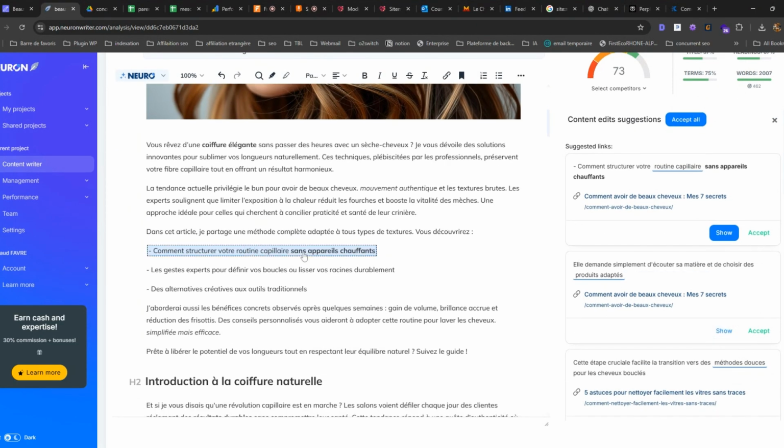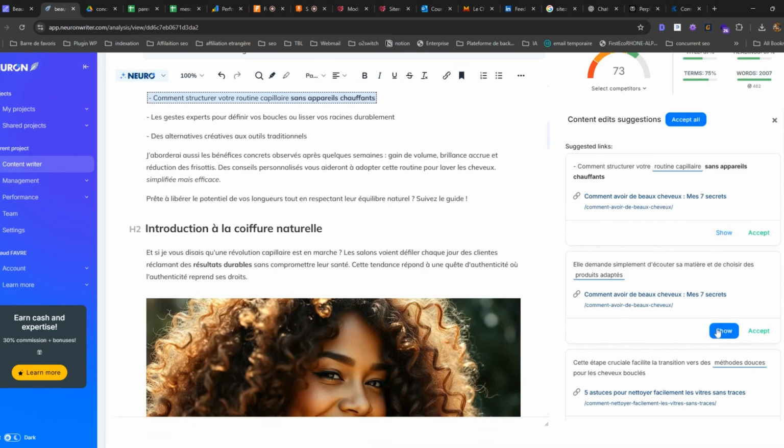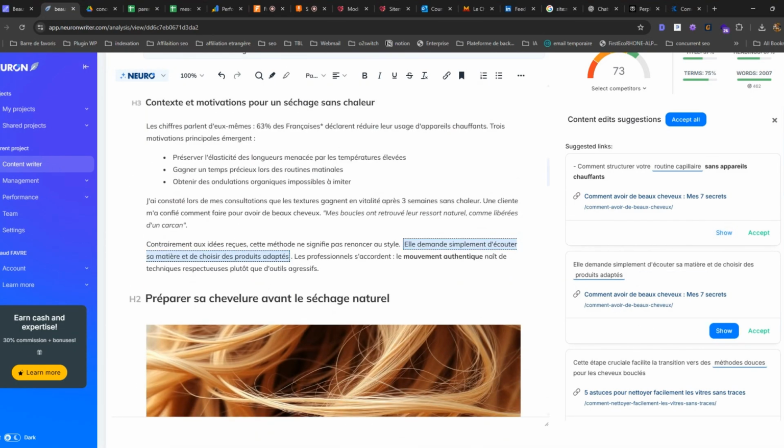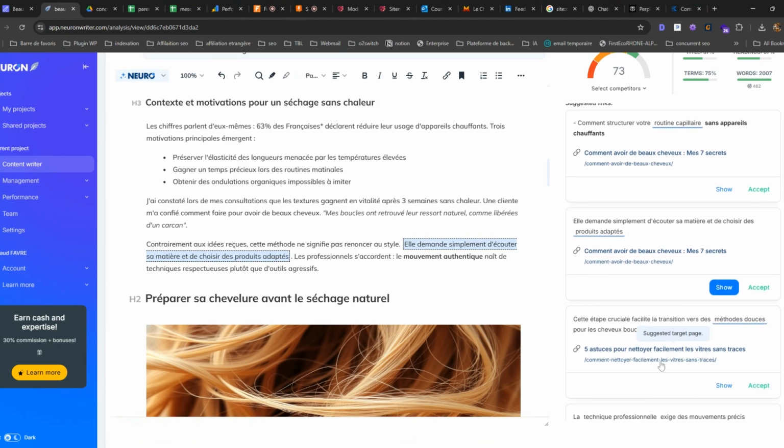Yes, it found the perfect article to make a link. So, here, it's not bad. There, cleaning in the room, no relation, the central videos. Sometimes it's a bit messy, but okay. It's not bad. Accepted to see, and then adapted product. Okay. We'll see that later.